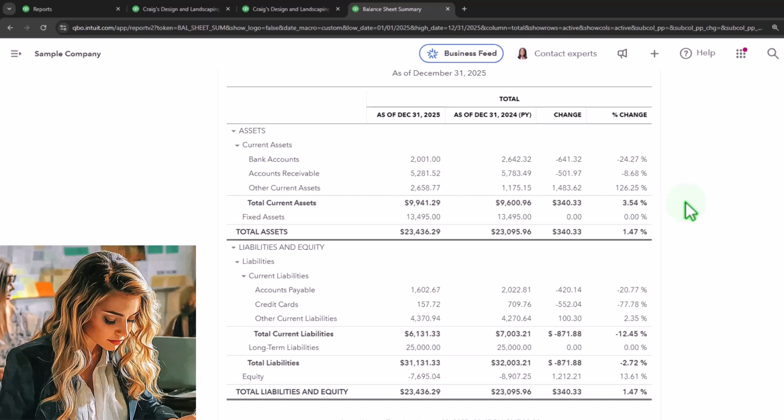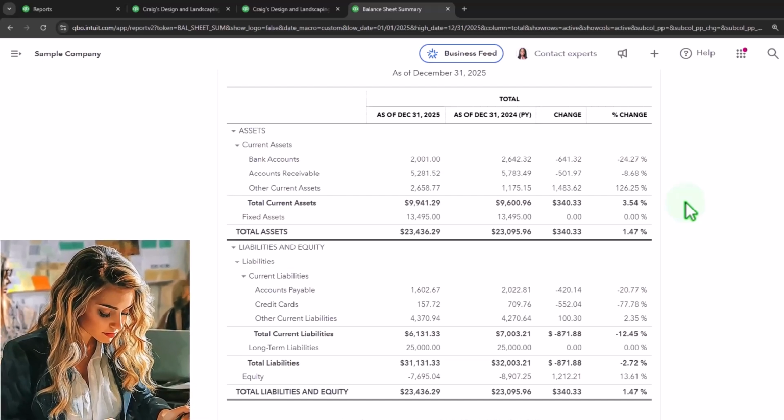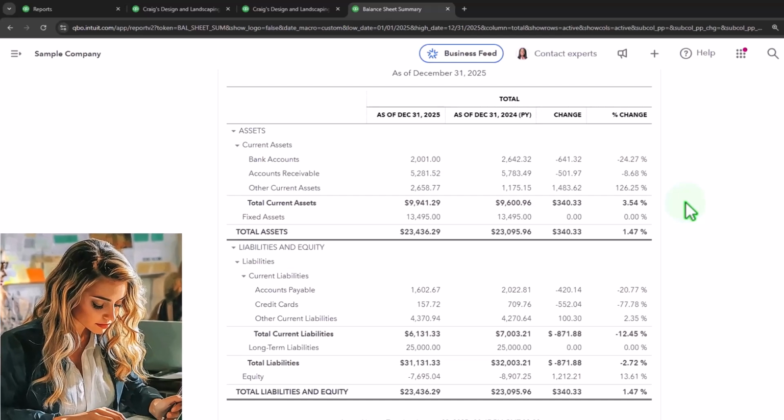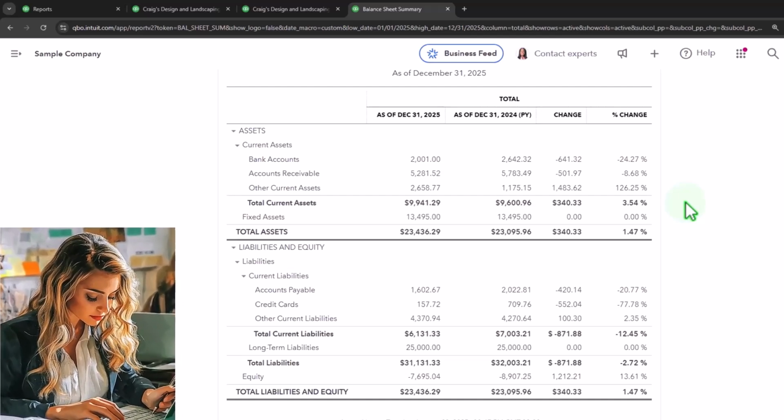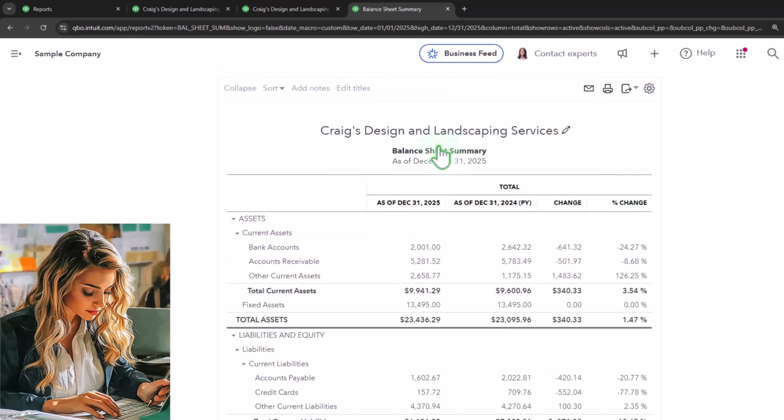So we'll get into some kind of batching the reports together in future presentations, but these are the things we want to kind of think about. How exactly are we going to batch the reports? How are we going to present them in presentation format versus giving them to a client? How can we make them look as clean as possible using the formatting here, which might include, for example, cleaning up the negative numbers and the name.